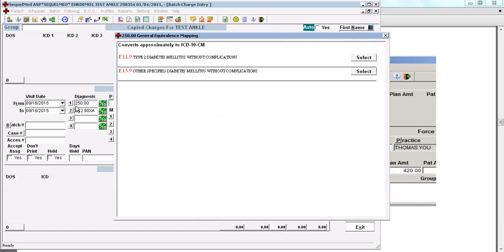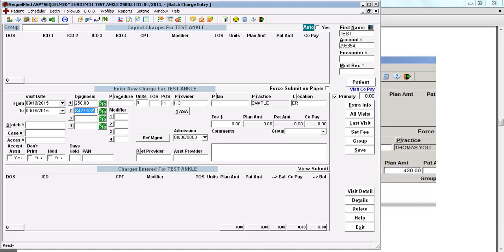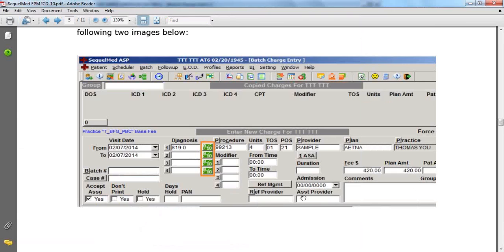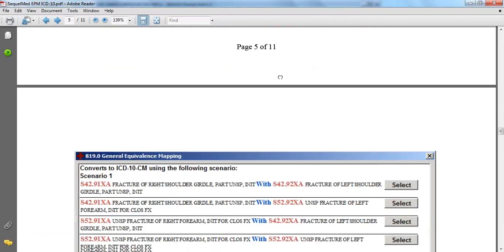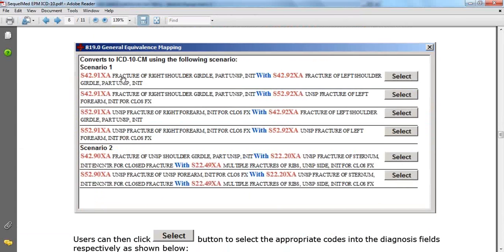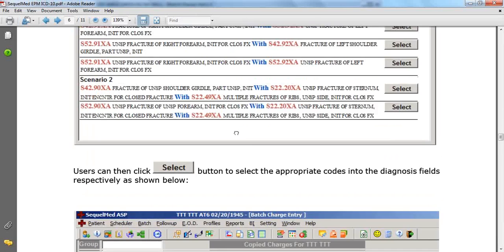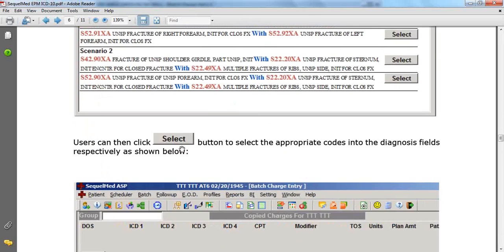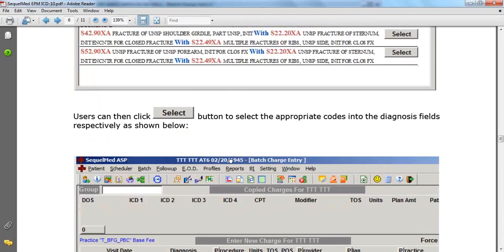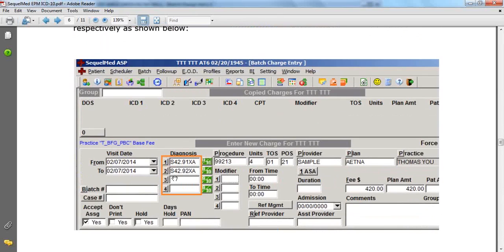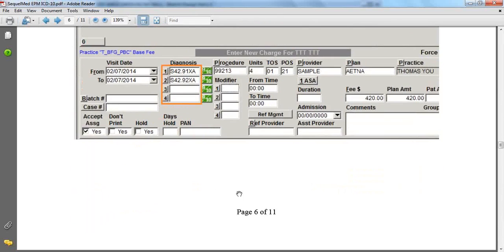If I click select, that will change the 9 to 10. And this is the snapshot that I just showed you. Users can then click on the select button to select the appropriate code into the diagnosis field respectively, as shown below, and that will change it to the ones that you have selected.